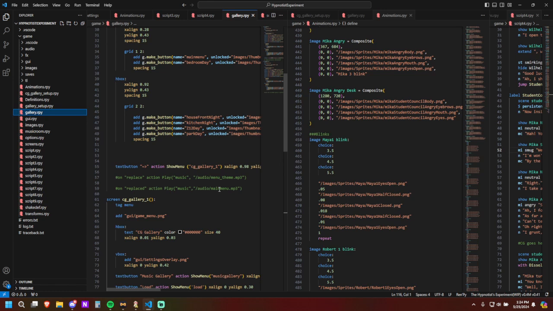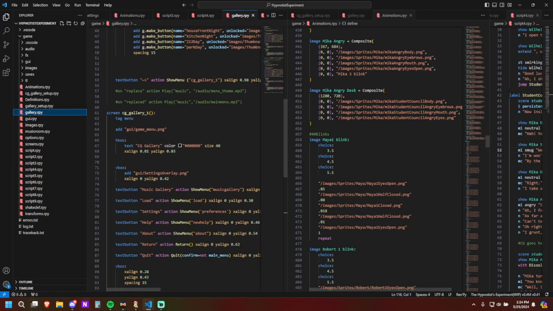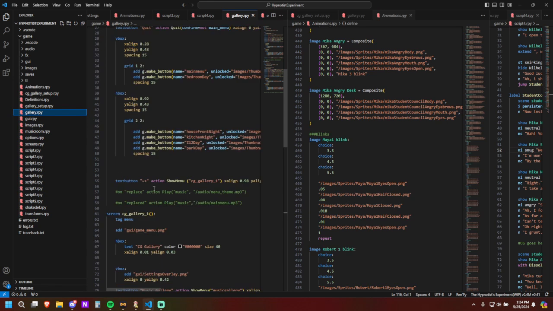I'll probably replace this with an actual arrow in the future. And then all I did is I copied this, and I created a second screen, and for the arrow I made it a show menu for CG Gallery _1 for the next page.